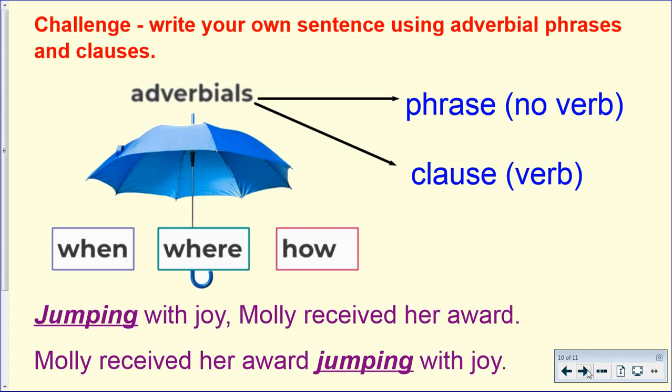We could say Molly received her award jumping with joy. You could then challenge people, add on a fronted adverbial of time, when. So you could say last Saturday, comma, Molly received her award jumping with joy. Just be careful with your tenses. Okay, we don't want to mix them up in our sentences. So that's challenge. So if you pause the screen there for challenge.